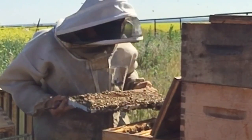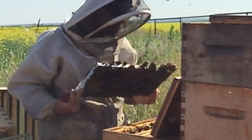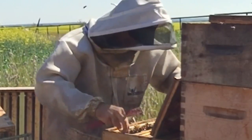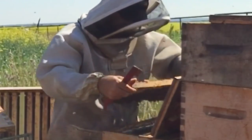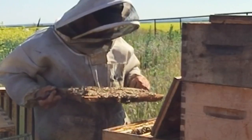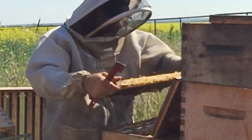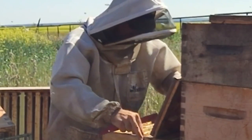There she is. She's a skinny little one. Nice looking queen, but just a little bit skinny. Maybe she'll fatten up a little bit. Brood. Look at that frame of brood. Boy, that's brilliant. That's going to hatch, and that's going to send these older bees into the field, and they are just going to pack this nest full of honey. I'm going to have to be a little prompt on the boxes on these, I think. Another frame of brood. Look at that. And that last one, too. Boy, Carrie's made good queens this year.